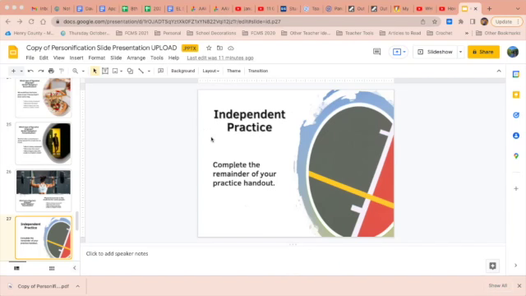Then you are going to write with personification. So, my bedroom door opened. So you would do something with your bedroom door here and it opening, but personify that bedroom door. So our example in the PowerPoint was the front door of the house screeching open. So what does the bedroom door do? And you'll just continue that for the next ones.